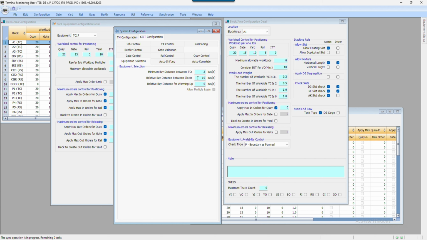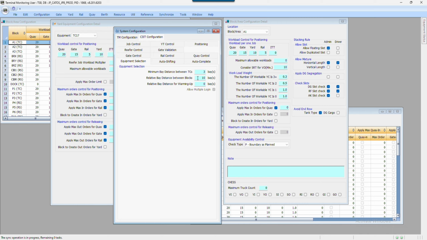Let me check these 6 jobs already. Okay, you discharge 6 jobs, right? So you mean the 6th job is assigned 2 ways different. But the other first 5 jobs are in the same bay. I need to check, but I'm not really sure which is the same bay. The same block actually.